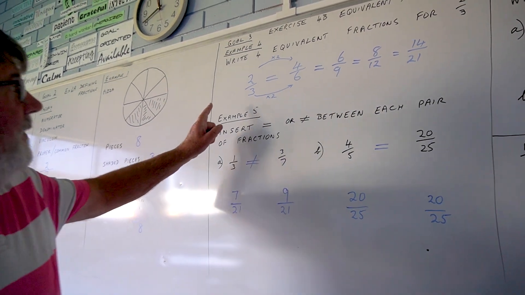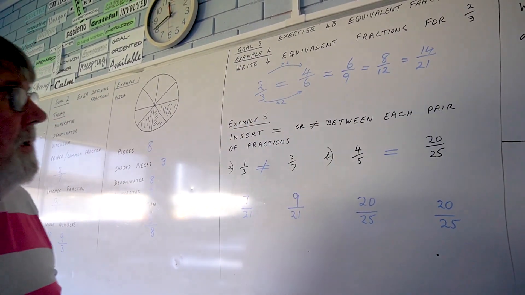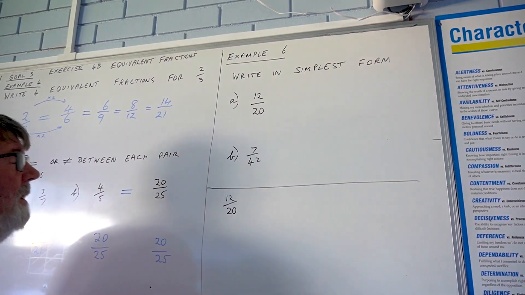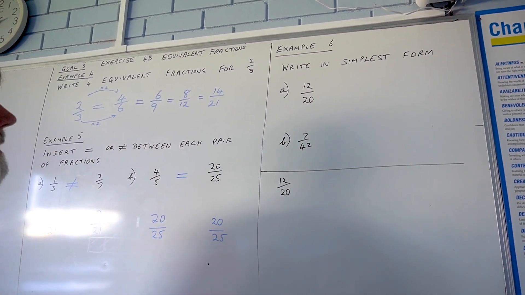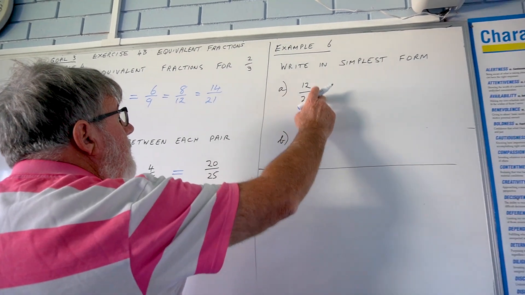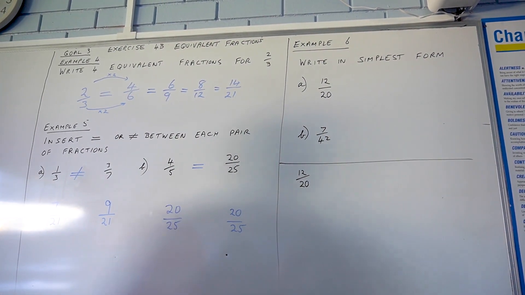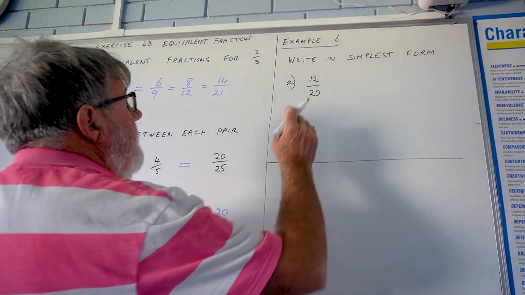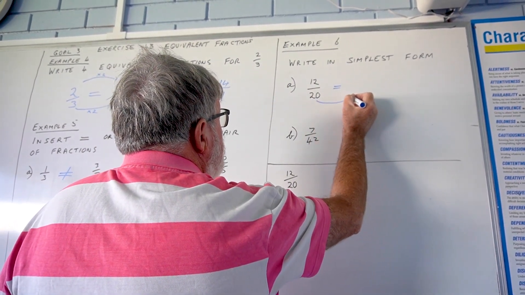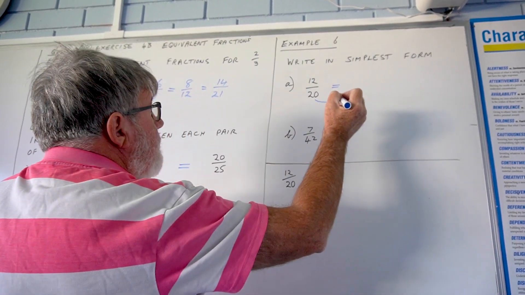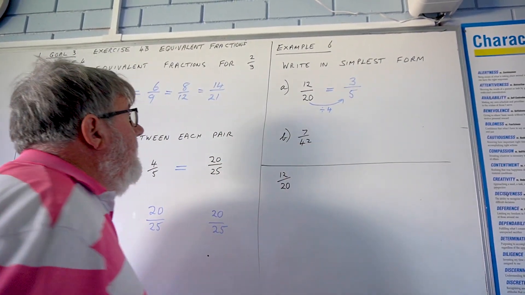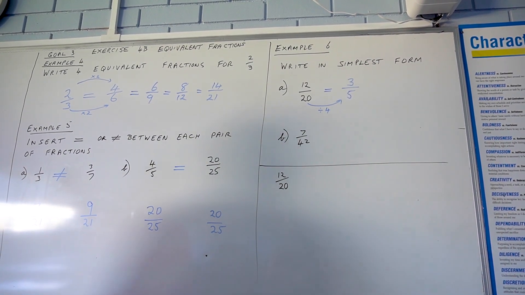So, we can get equivalent fractions by multiplying. We can also get equivalent fractions by dividing. And this is called writing in the simplest form. If you see that instruction, writing in the simplest form. Same sort of problem that Wally and Molly did. You have to find the highest common factor of 12 and 30. So, again, you see term one work. You need to remember your factor work. And divide. In this case, the highest common factor of 12 and 20 is 4. So, we now are going to divide by 4. 20 divided by 4 is 5. 12 divided by 4 is 3. 12 twentieths in its simplest form is 3 over 5.